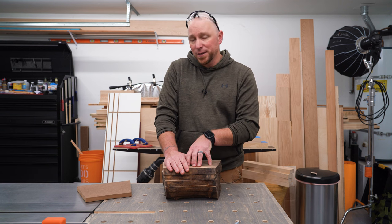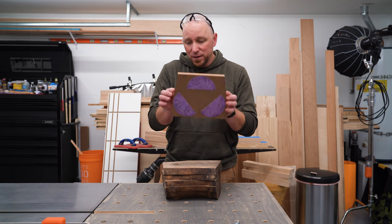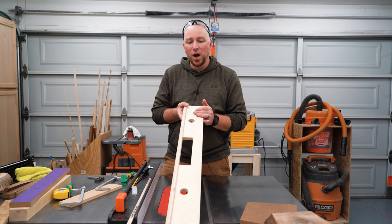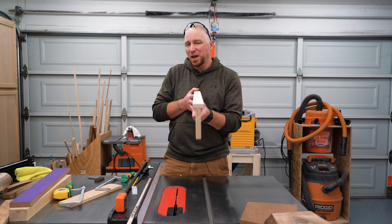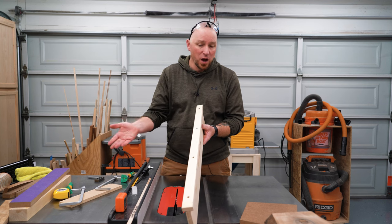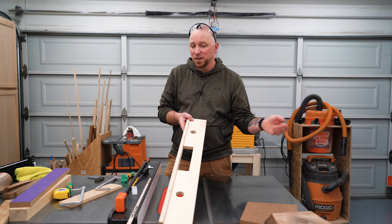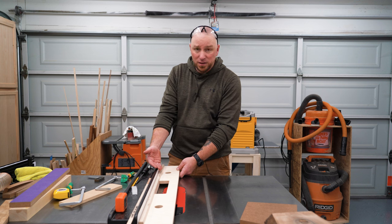What I wanted to show you guys today is the method I decided to use. We're going to use the table saw and this piece of MDF that has sandpaper on it. This is an L-fence, or a pattern fence, or a template fence — it just depends on who you ask. Mine sort of looks like a T because when I made it I went off a couple of fairly vague pictures I found online. Some of you guys have seen it in previous videos of mine as well.